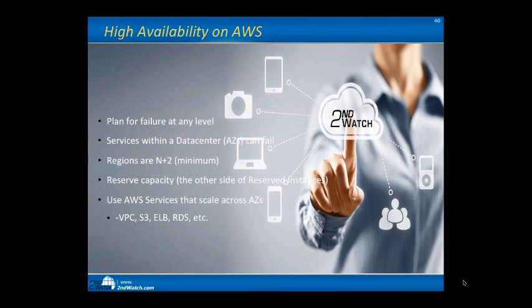There are multiple regions within AWS, and as I said, they have regions all over the world, and so we need to make sure that we're looking at any particular unique concerns within different countries, but also carrying out those best practices in infrastructure and security design throughout. And then just from an availability perspective, we work with our customers to use services that scale across multiple availability zones, because we plan for failure and because we want to make sure that we're using services that fail over and business keeps running, and also that all of the pre-planned security measures are also in place no matter what environment you're running in. Next slide, please.